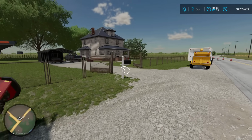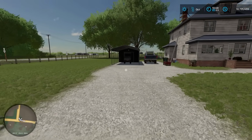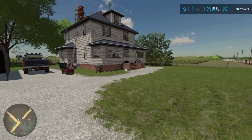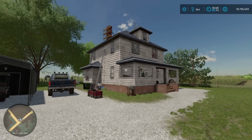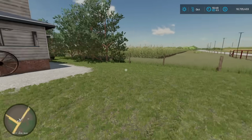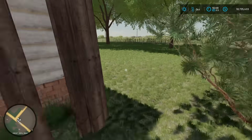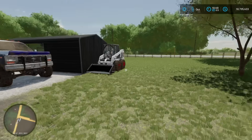And finally, after all the sod has been completely laid out and the property has been 110% cleaned up and pretty much set to go back on the market, besides, of course, the renovations to the house, which they are currently working on, some siding right now, as well as the chimney, I'm pretty much done and wrapped up with this project. There's not a whole lot else for me to do. They just wanted the place cleaned up. They didn't need any of the landscaping done, like the flowers or new trees planted. They just wanted me to clear out all the stuff that was a hazard, as well as just getting in the way.